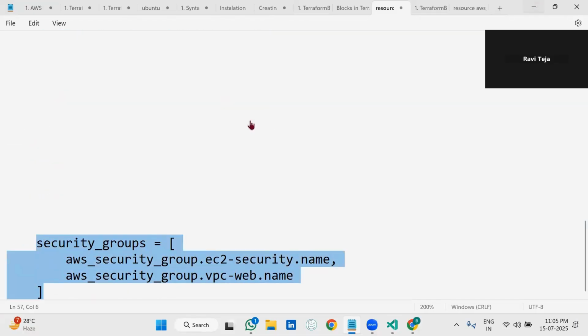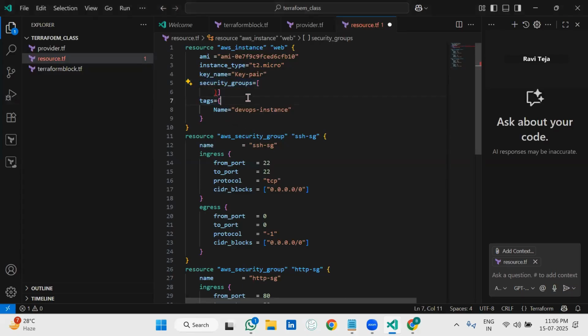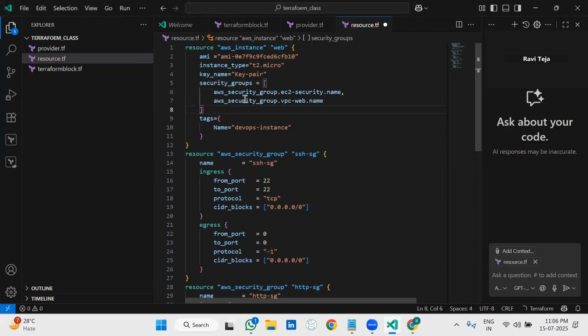Let me explain how it's going to work. Okay, AWS security group means this is the one whose name is SSH hyphen SG, right? We have to change it over here.